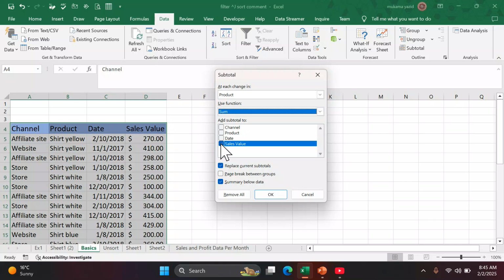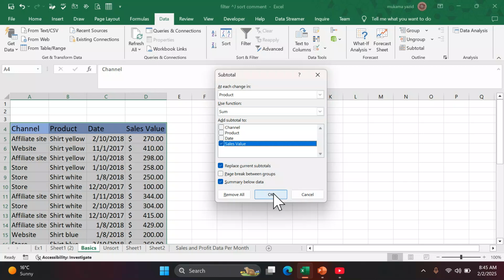So I make sure sale value is ticked if it's not ticked. So you have product here, which is sorted, here the one to calculate, and here which function I'm going to use. Only three things are required in Subtotal.